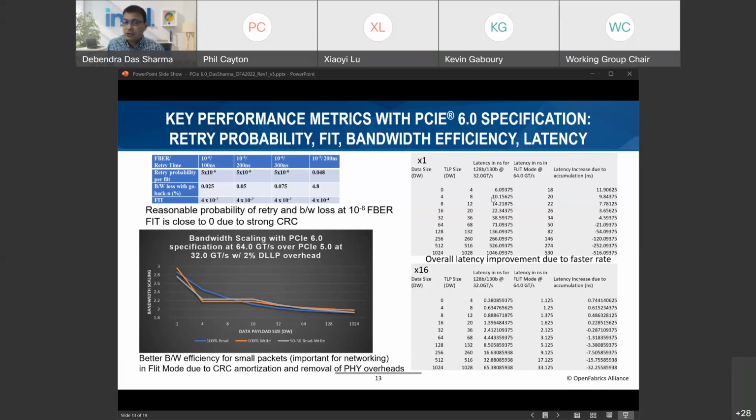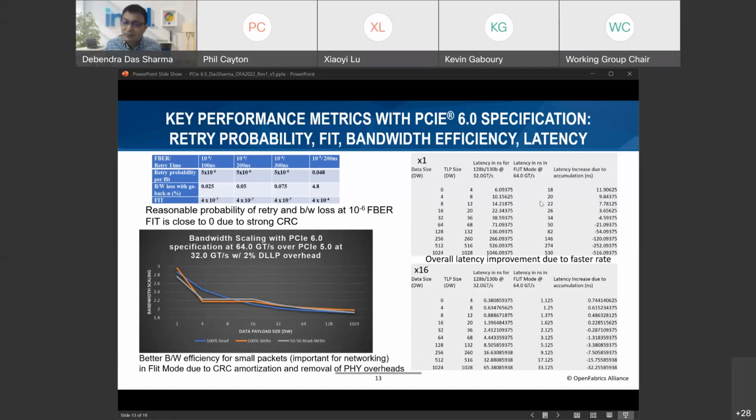Latency numbers are shown on the right, and I didn't even include the latency savings that we will get because we didn't do things like 128b/130b. We don't have to hunt for where the packet framing tokens are. This is just showing what kind of latency gains we get just because the data rate has doubled, right? And you will see that anything negative is latency gain, right? And you will see that, yes, we do pay higher latency, let's say in a by one link for smaller packets, because you have to wait till the end of the Flit boundary, right?